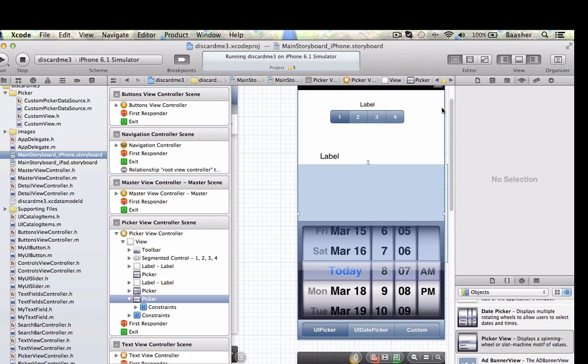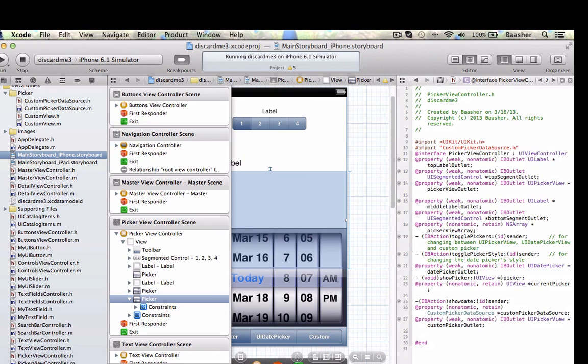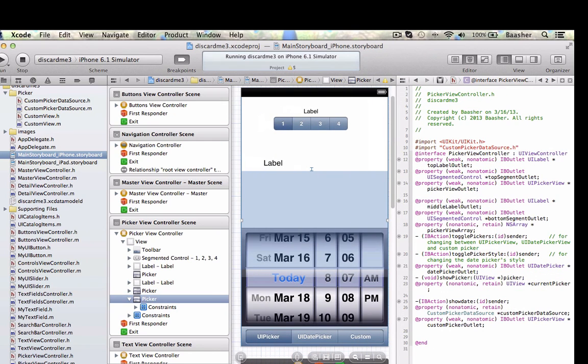I am going to open up, basically I created an outlet, control click drag. No, actually I created a method signature, show date, IBAction show date, and I control click dragged on top of it.